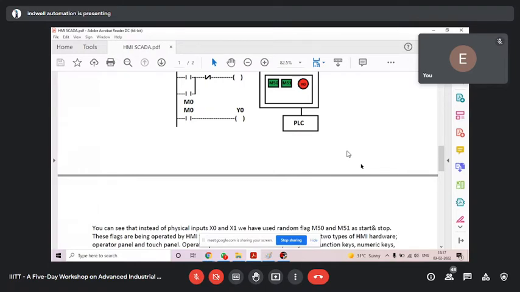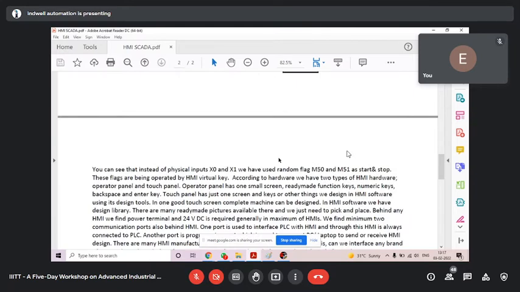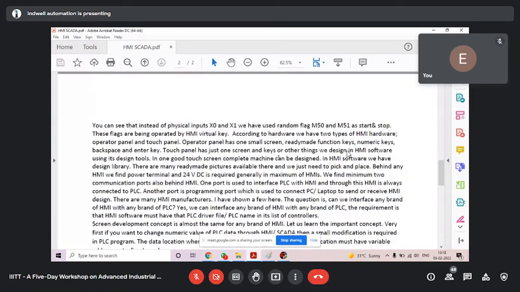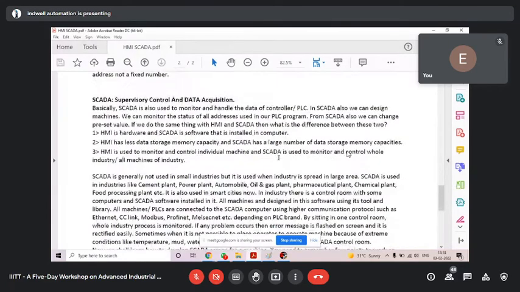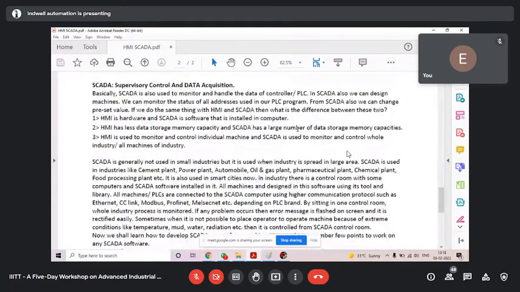So now, supervisory control and data acquisition. Why do we use that? What is a SCADA system? SCADA we also use to monitor and control the data of PLC, like we used HMI.